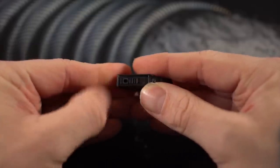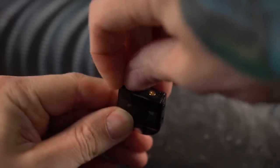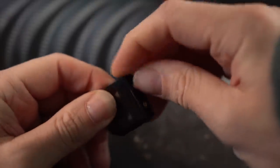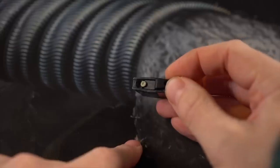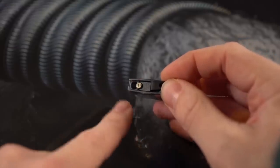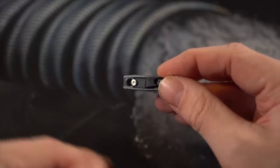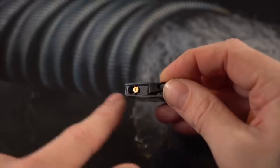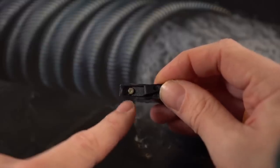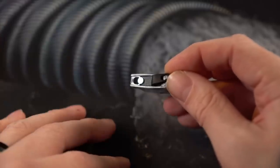Your contacts on the bottom are sitting on this rubber stopper — peel up just one end of it. It's a little finicky, but peel up this one end just like that, don't go any farther, and that reveals your juice fill hole. One singular hole — always kind of a huge bummer, because when you're filling up a container with liquid the air needs to go somewhere too. If you have a really thin bottle tip or even a syringe, you'll be able to fill this up no problem. Using other kinds of bottles — even pointy chubby gorilla bottles or glass dripper bottles — it's going to be a bitch.